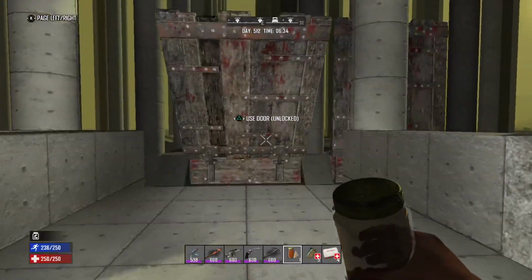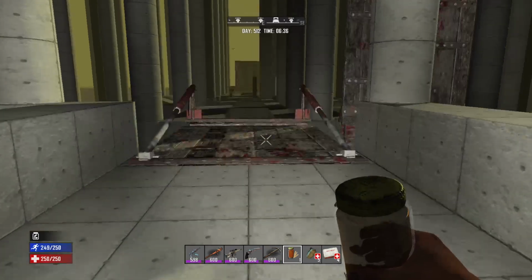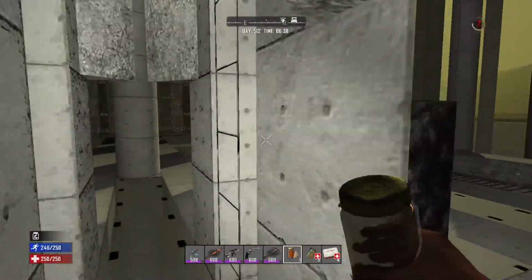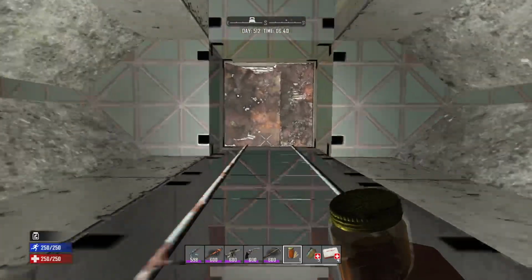Another successful Horde Night. How many times do we die? Look at that. Look how many times we died in this series. Get out of here. Oh man, we got wrecked so hard. It's a fun one. It's all up on YouTube if you're interested. You can check it all out. The whole thing's there.